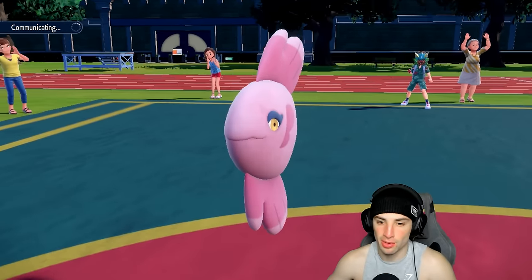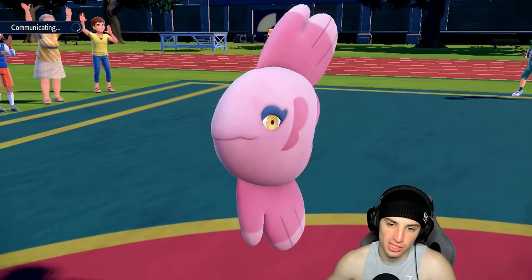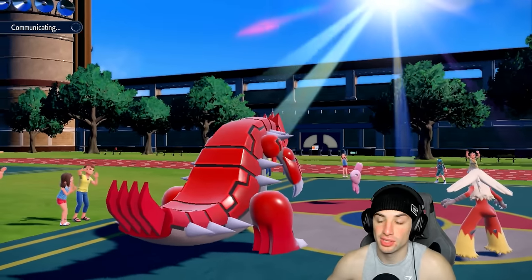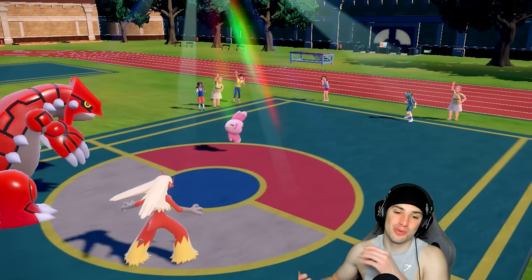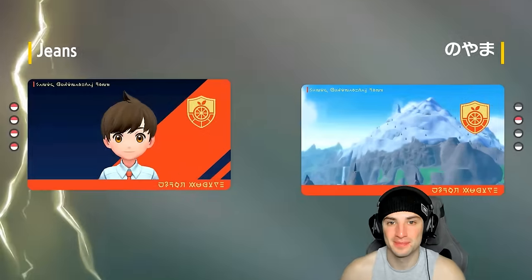But we're going to go Close Combat. We're going to go for Blades again. Our opponent should just cancel the match. If not, this fish is getting punched in the face by his Blaziken 5 times. And finally, they cancel the match. We go 2-1. Awesome video with Blaziken.